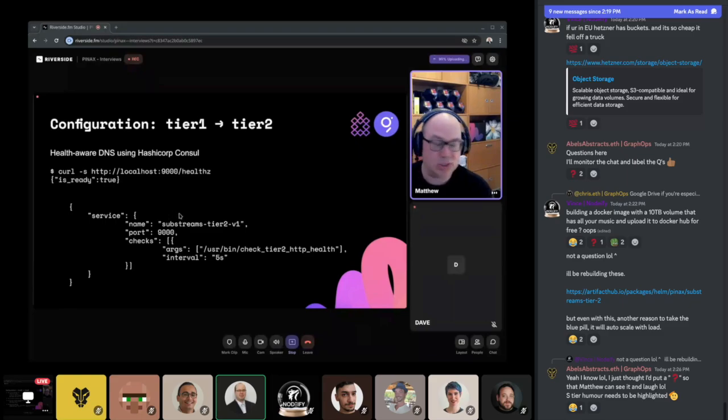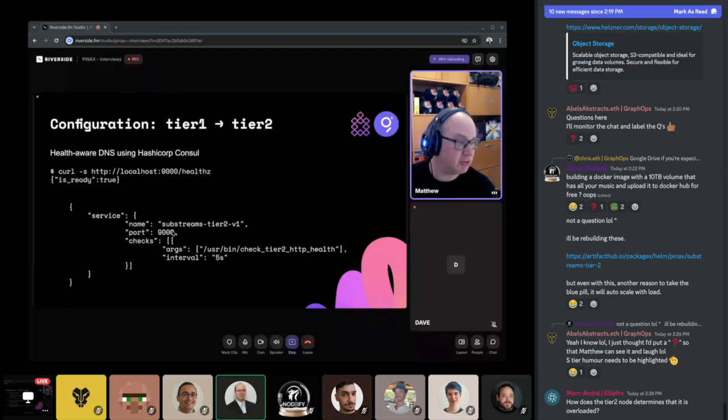So we're using Consul, which is an open source tool from HashiCorp. And the basic way it works here is if you run this little curl command here, you can see I'm connecting. So localhost 9000 in this case is the substreams tier 2. So run this command on the substreams tier 2 node, and it returns, is it ready or not? So if the tier 2 node is overloaded, it will say no, not ready, and you get a false. If it's ready for more jobs, it will return a true. So you can use this with a health check built into Consul to check whether you get a true or a false back, and then report that back to your DNS, and then DNS will add and remove that entry from DNS according to whether it's true or false.